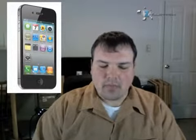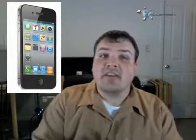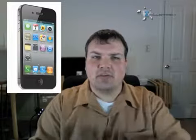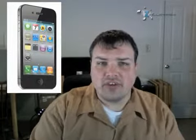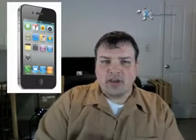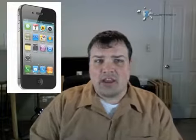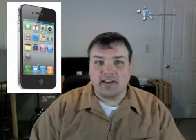Apple is also releasing their own cases for the iPhone called bumpers. They go around the metal stainless steel part to protect the phone but don't cover anything else, and they're pretty pricey at about $30. They're also releasing a dock for $30. Personally, I'm not sure I want to cover up that nice stainless steel design, and if you're not going to cover the back and front, what's the point — unless you want to customize it in different colors.